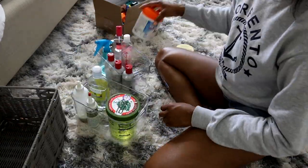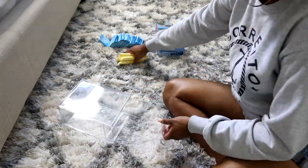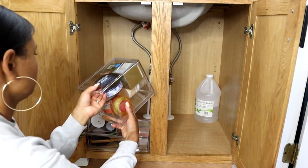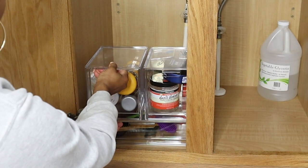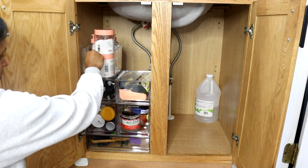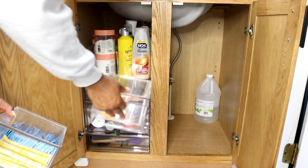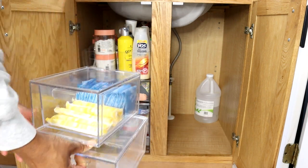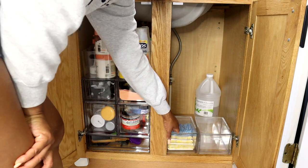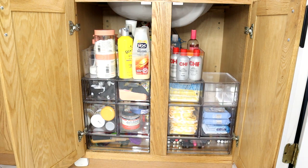I tried to keep most of the same items together, but I did have to improvise on a few things — which was totally fine because I'd rather the drawers be neat and organized. I stack the organized containers back into the bathroom cabinet — they have a stacking option that locks them into one another. I recommend getting one of the longer bases because without it the bottom parts will just slide around. The cabinet already looks super good — if this is your style you can totally stop here.